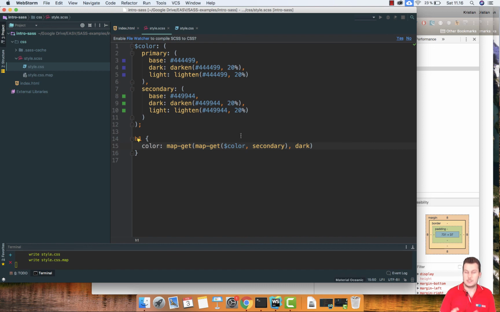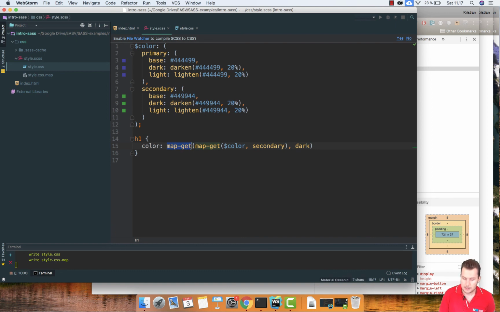And this is starting to get a little bit complex compared to what you're used to, but this is really something that can help you a lot. So for now, just try to understand the concept of what's happening here. Maybe not the syntax, map-get, what does that mean? Blah, blah, blah. Don't worry about that. Try to understand the logic of what's going on.